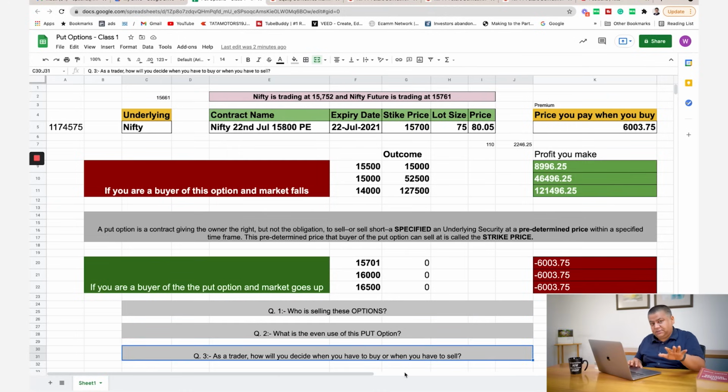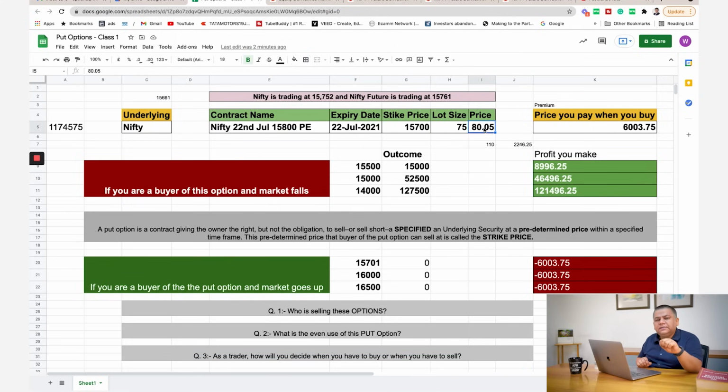Then as a trader, we are in a trading course. This is the very basic fundamental of the put option. As a trader, how will you decide that 80 rupees is the right price, whether to buy or sell? Yes, these questions will get answered in your advanced course, which will also be the building block of a successful trader. Meanwhile, I have taken 2 trades. Let's see what has happened there.